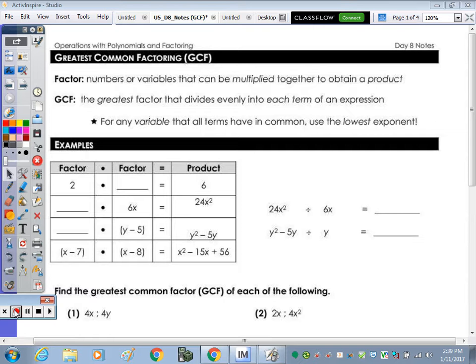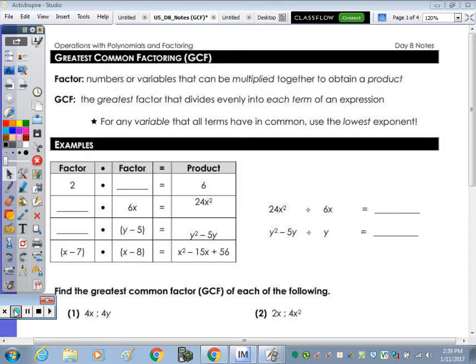The number is always a factor of itself, right? And 1's a factor of everything. So on your agendas, you have a multiplication table. If you're struggling with your factors, you can go to that table, but you really should find an app on your phone or go on the web and really go back and try to review so you know your factors pretty quickly, numerically, because we're going to do it algebraically, which makes it tough.